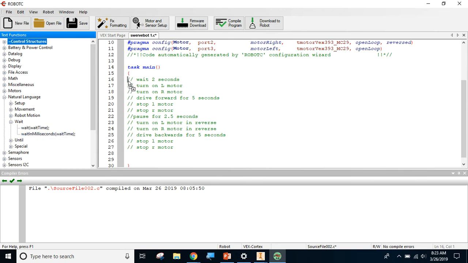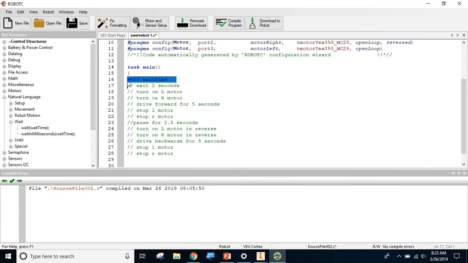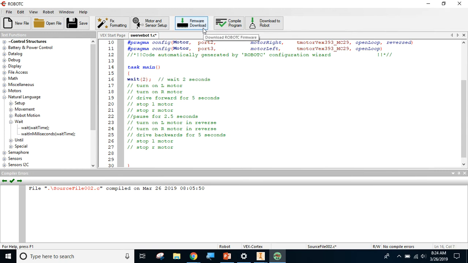So I'm going to drag this over and I'll drop it in front of my 2 slashes for that first line of code. And I'm going to click the delete button just to bring my pseudocode for that command back here. So you can see it tells me in blue what the robot's going to do. It's going to wait. Then inside of these red parentheses is my variable. So I'm going to highlight wait time and I'm going to replace it with the number 2, right? Because over here in my pseudocode, I said I wanted to wait 2 seconds.